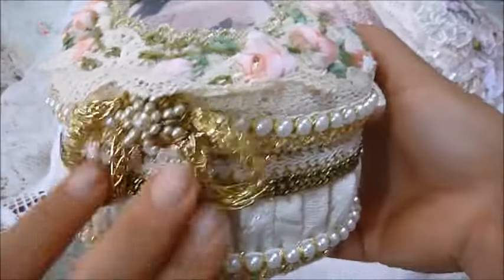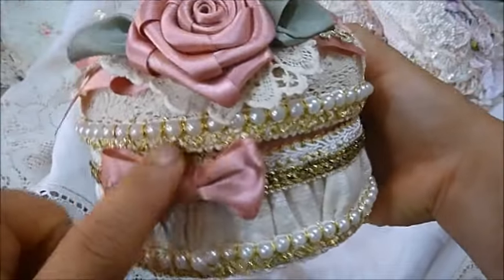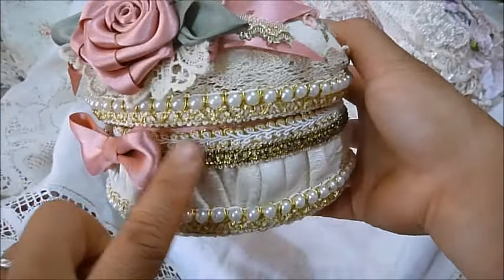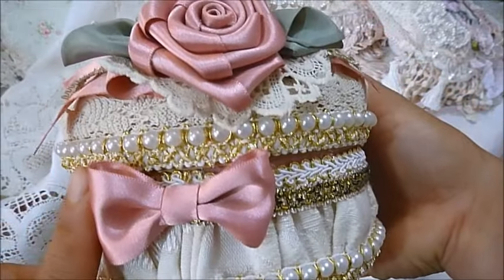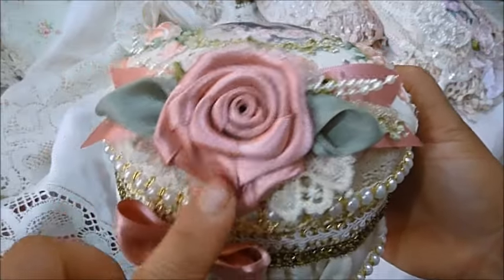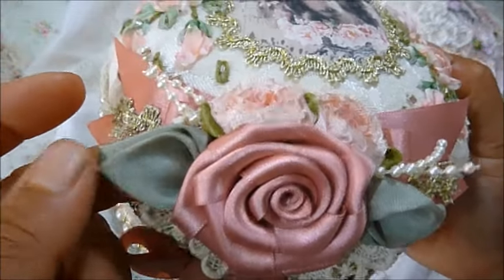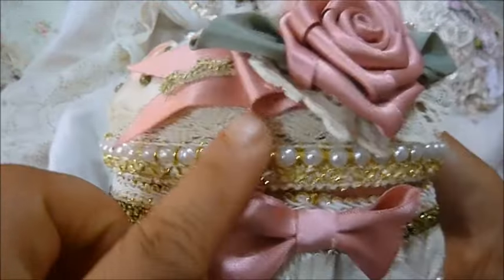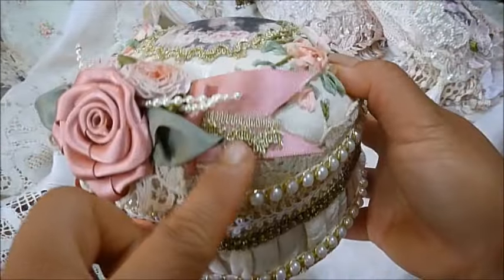So I've used that to form a bow at the front, and used a vintage earring at the back to cover where the seams are, the ends of the gimp. When I wrapped around it, I made a little bow here out of some pink satin ribbon, made a beautiful organza rolled rose here. I have a tutorial on this if you look through my vids, and some leaves that I created out of some green fabric. Made a bow for underneath here, added the same trim that I have on the girl just underneath here on both sides, just a bit of accent.